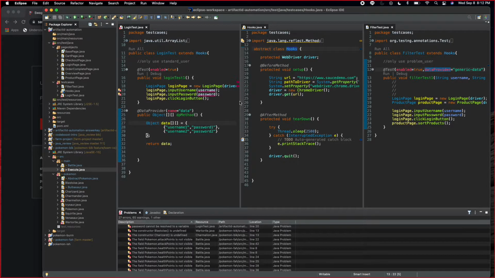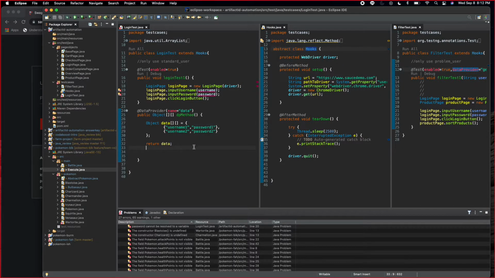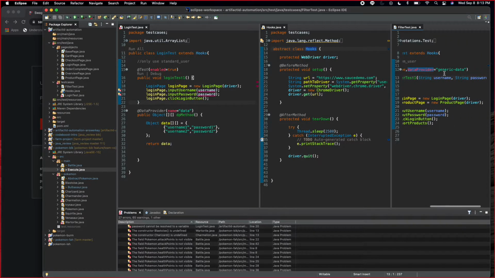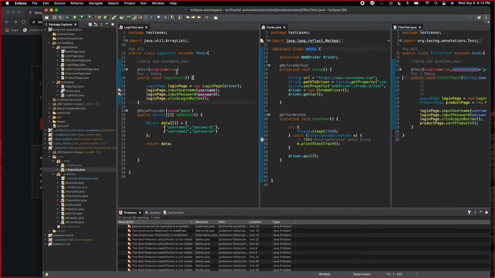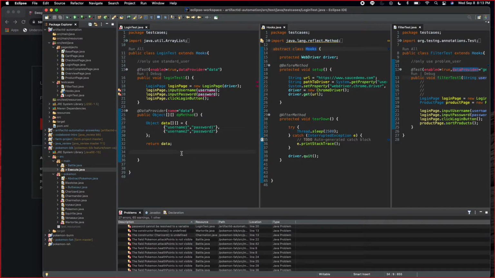Okay. Anything else? So I still see you have a few errors. Are you running the one above the data provider? Yeah, so I just want this to run. So then you'll have the data provider set to that one. Right, just like we did in filter test right here. Just have a reference to it, right? And you give it the string value. Okay. Anything else?